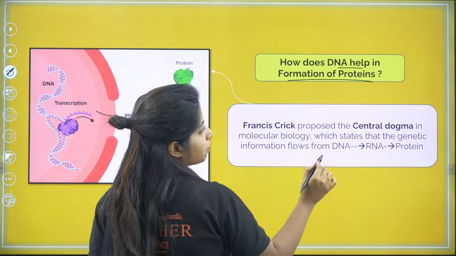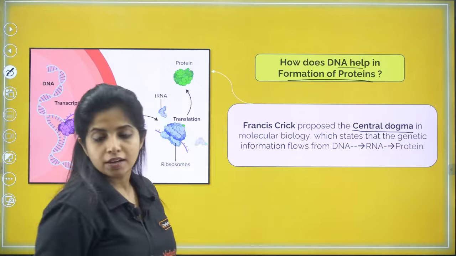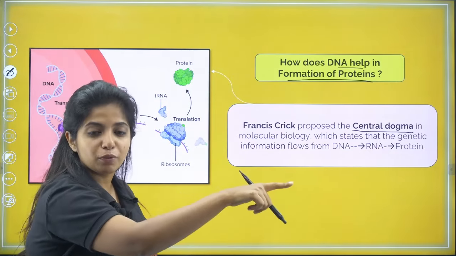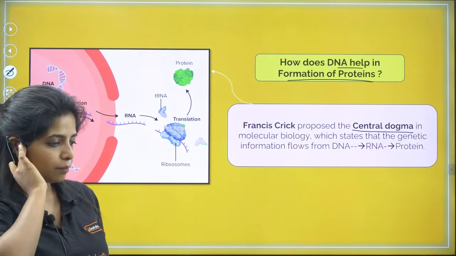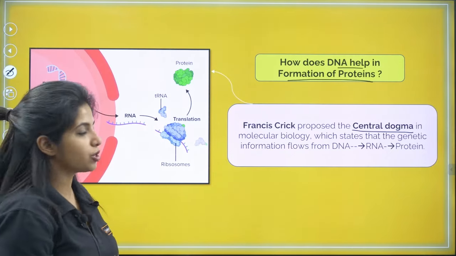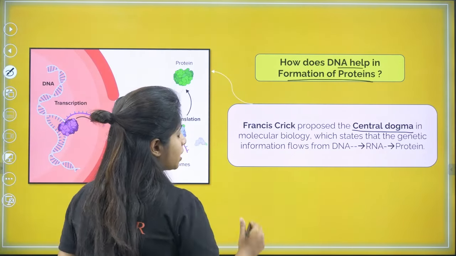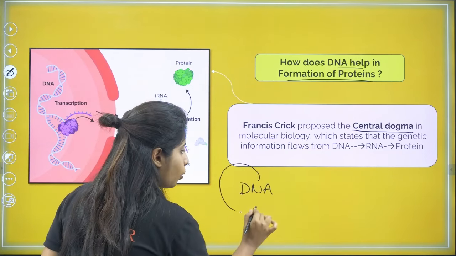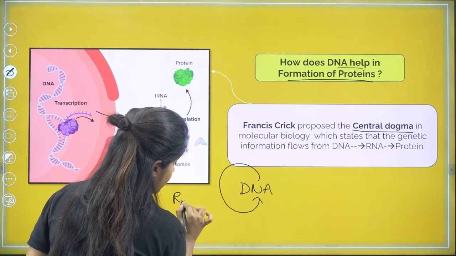For that, you should remember the central dogma. According to the central dogma, the one that we didn't study, the one that was before the histone proteins and the nucleosome structure, it says that the DNA which is there, you need to make a copy of it. This is known as replication. Agreed?